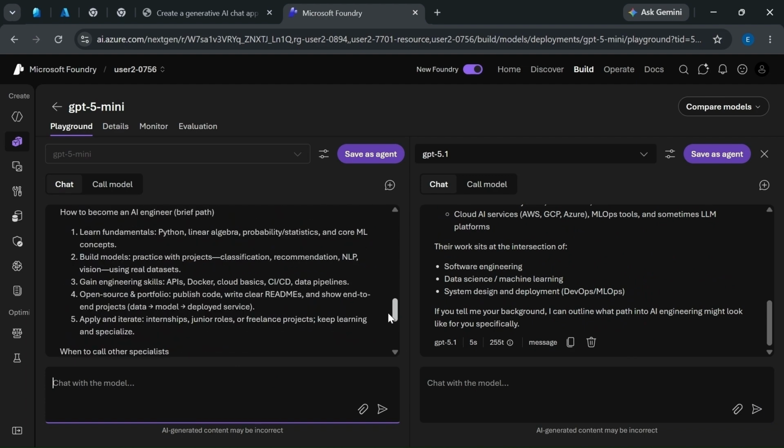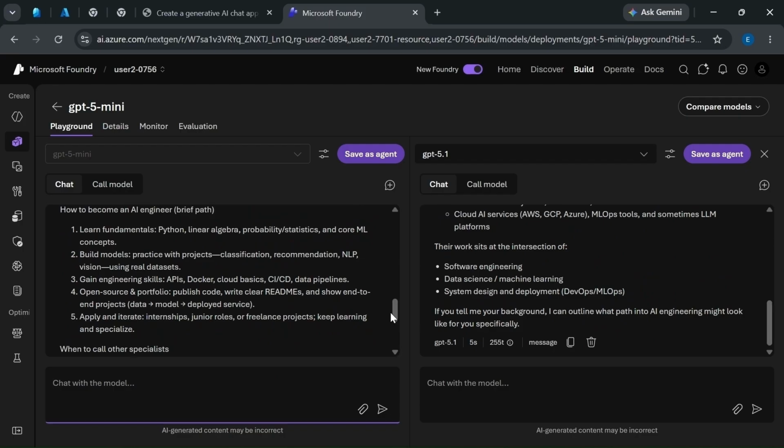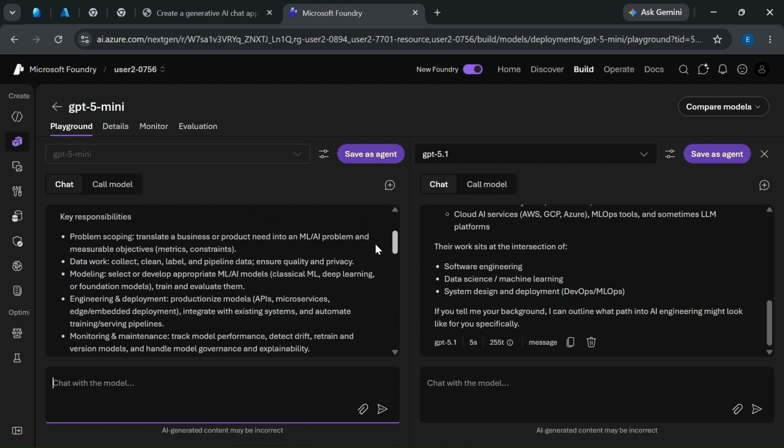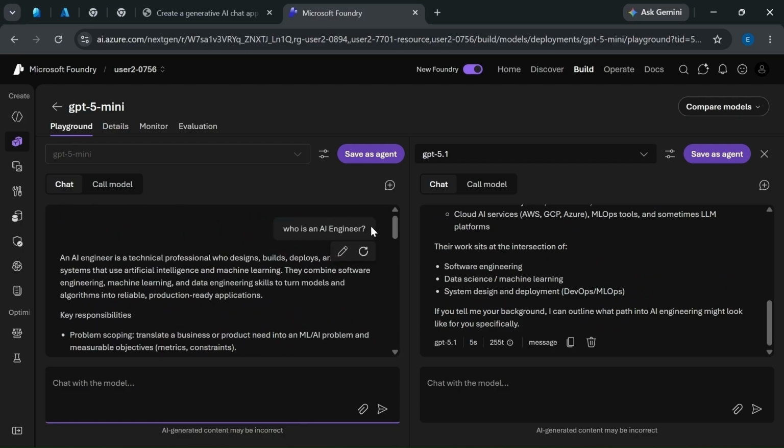So you can see the difference. I can go ahead and ask many other questions and examine the difference. So that's that. I will exit this model. We'll work with this GPT-5 mini.